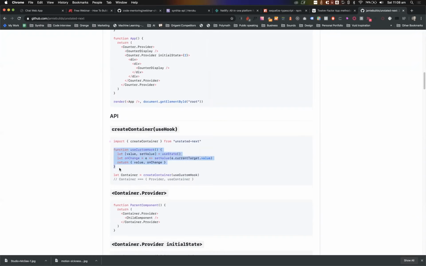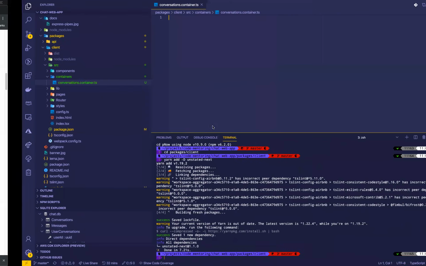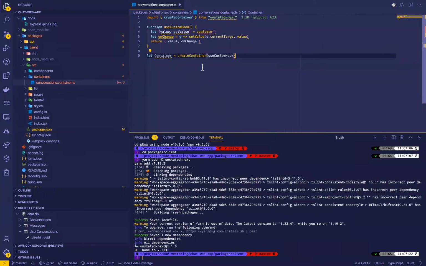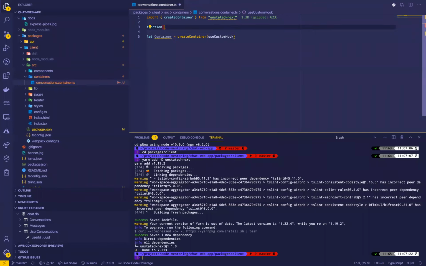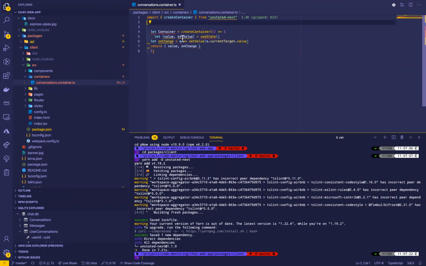Cool. So let's go ahead and copy this code. Let's paste it in here. I'm actually going to put this inside like this, a little bit less code, keep it simple. Okay, so this is going to be conversations, create container.